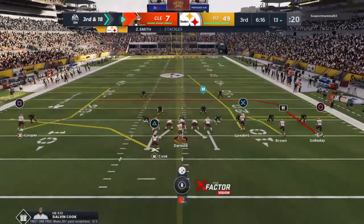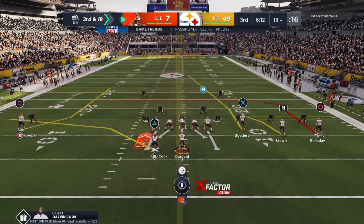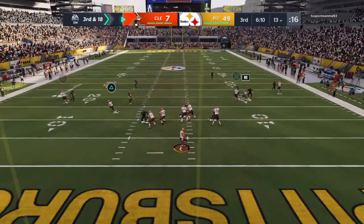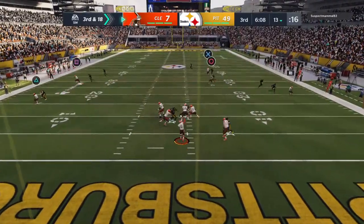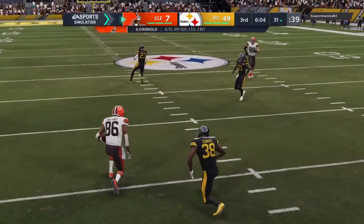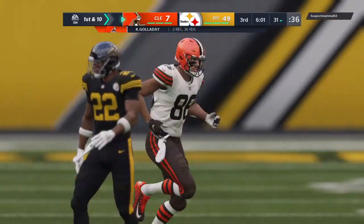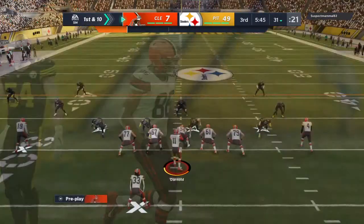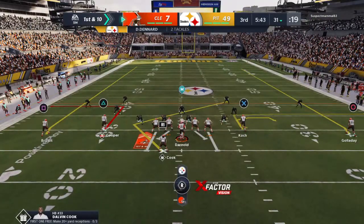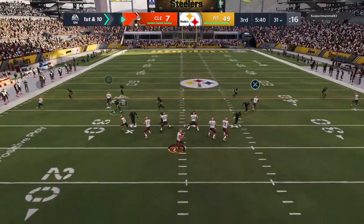And it's third down. From the gun on third down, here's Darnold. And he'll find Galladay. That's complete. And he's got it past the 30 before he's hit and dropped. How about that? They weather the storm of a 3rd and 17 to pick up the first. Line of scrimmage, the 31 now on 1st and 10.